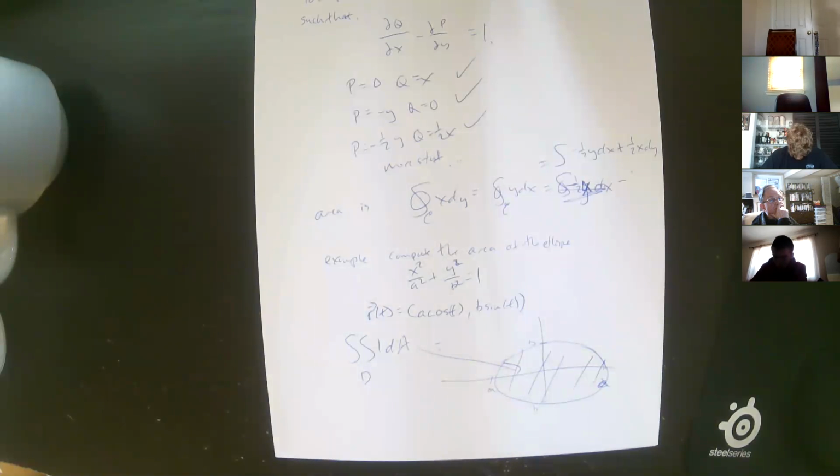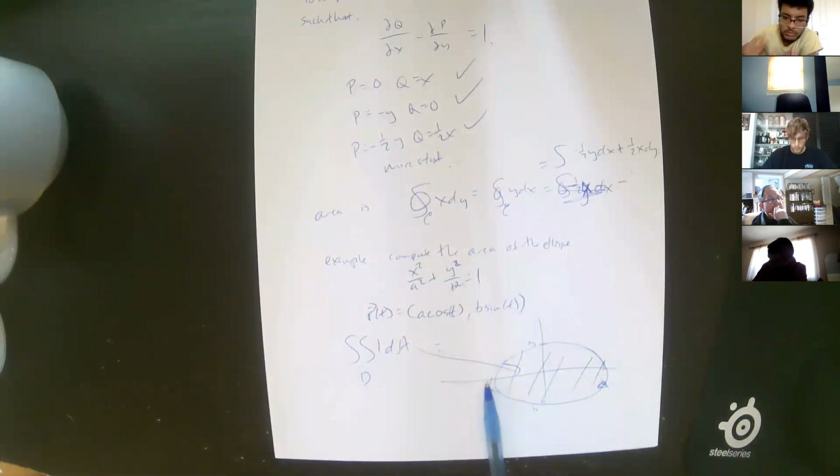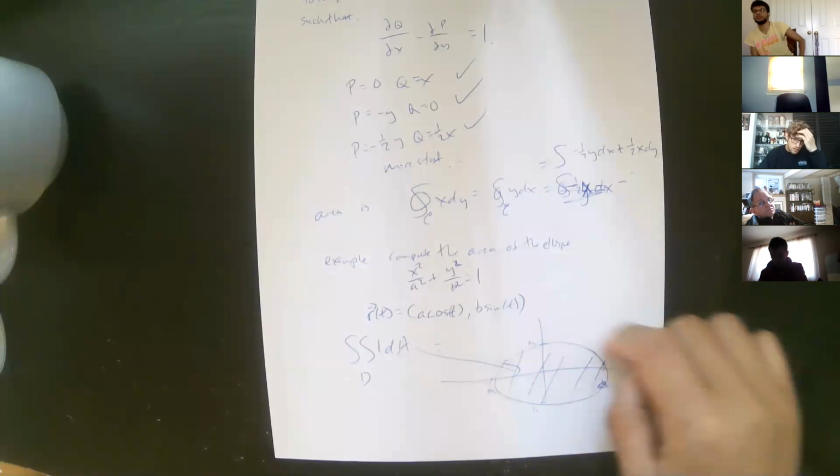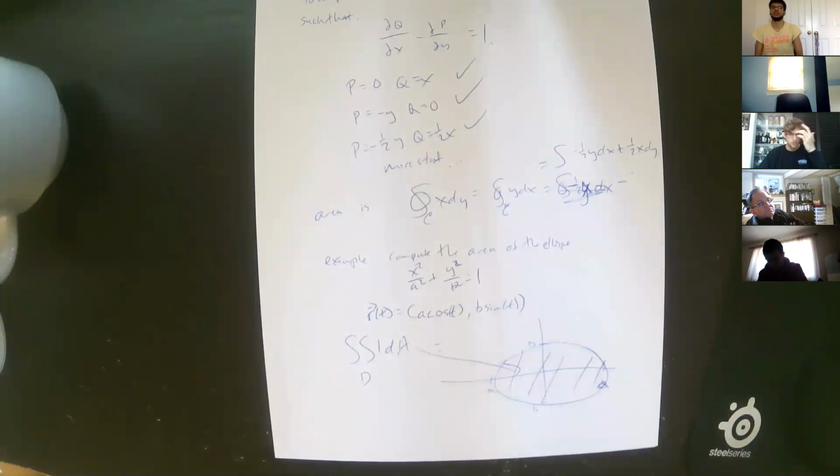If I wanted to compute this integral, it'd be kind of a tricky integral to compute, right? I would have to separate this region into two regions, compute two integrals because it's not really a function. And then I'd have some weird equations with square roots in them and stuff. And it's not perfectly circular, so my polar coordinate transformation wouldn't be super awesome. It'd be okay, right? It would be doable, not super easy.